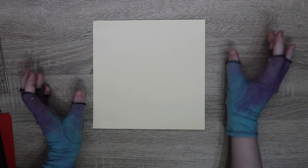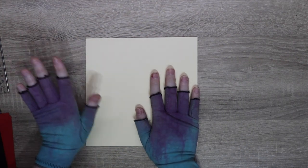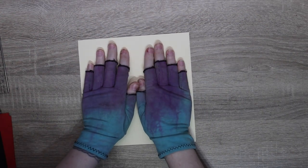A square of whatever size you like, but it needs to start off as a square. I'll link the Alice album for you and you can see I used design paper on the edge pieces to bring it down to give me a square. I've also done this in the Halloween album. I'll pop the playlist so you can see. So whatever size your square is - mine is eight by eight.